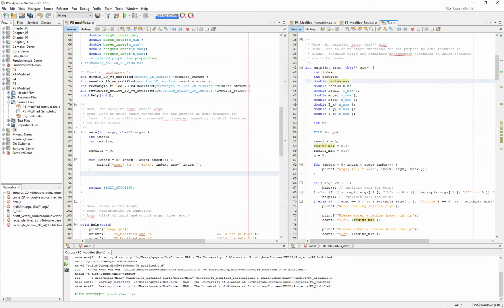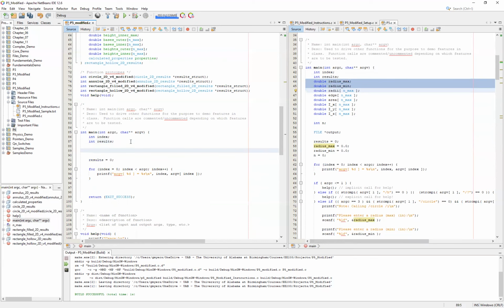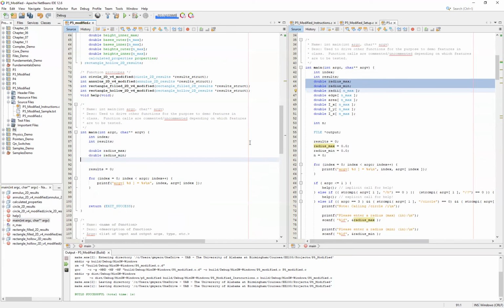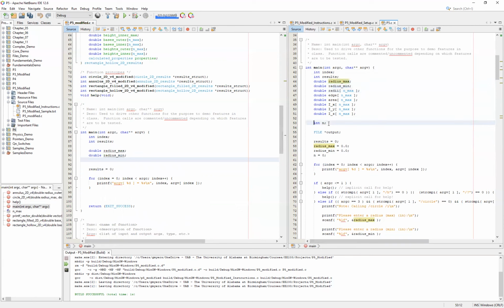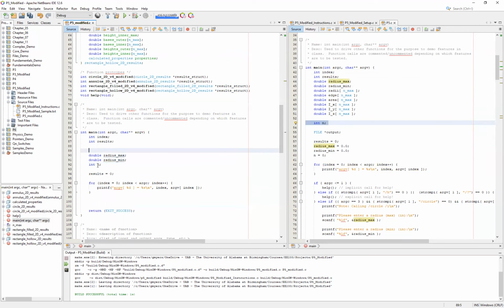Now, you'll also notice here from our earlier example that we had our radius max and our radius min, as well as our n. Now, I'm going to talk briefly about this. We are going to use these initially, but then I'm going to show you how you can get away from using these in their entirety. And so essentially what I'm going to call these for right now are convenience variables.